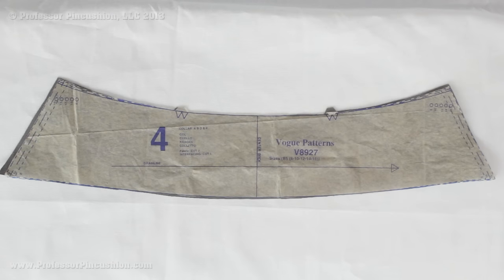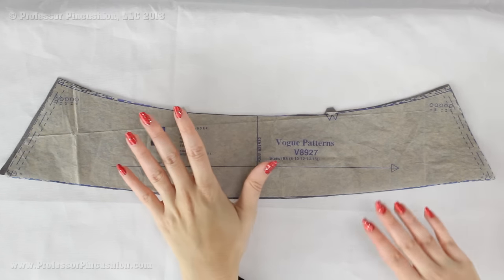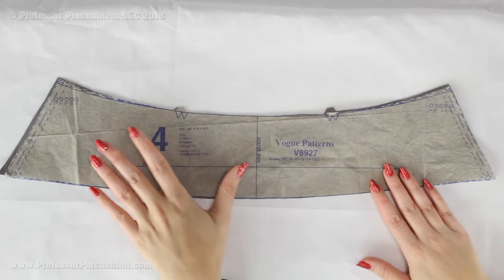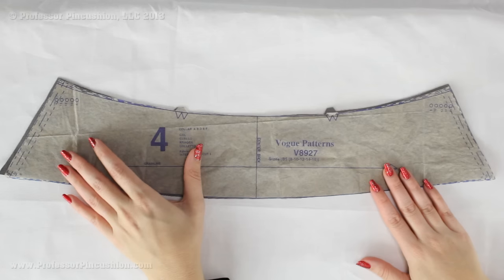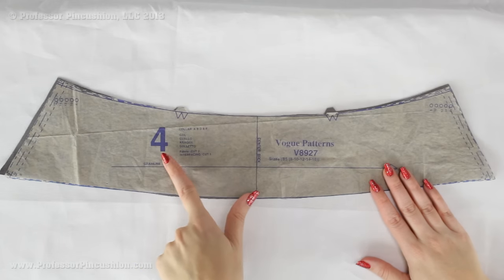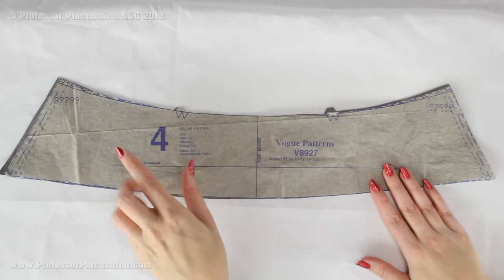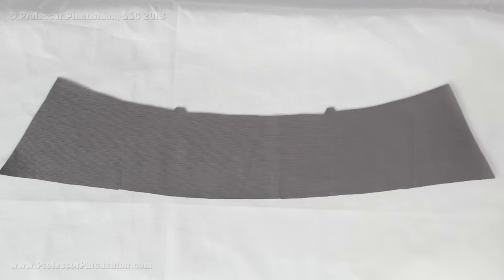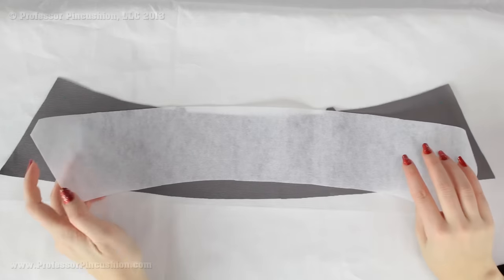If you haven't already, apply your fusible interfacing to your collar pieces. The interfacing will make your collars more stiff which is what we want. Usually when you cut out your pieces in fabric you'll cut out twice the number than you would for interfacing. For example, this piece I need to cut two out of my fabric, one out of my interfacing because the interfacing only goes with one of those pieces. I don't put interfacing in all my collar pieces.